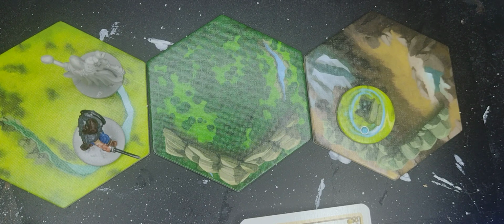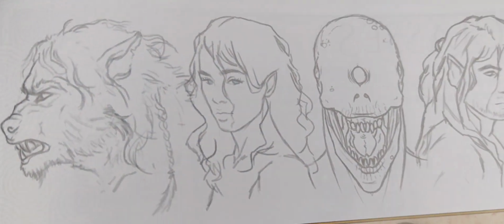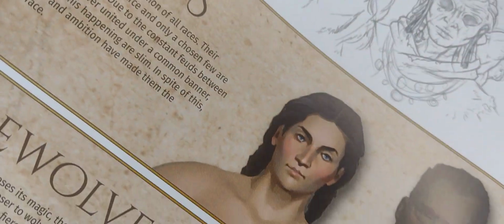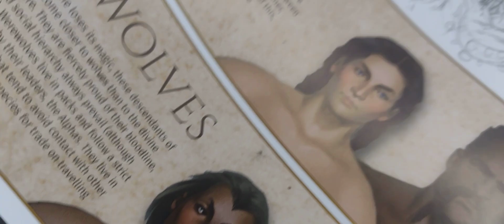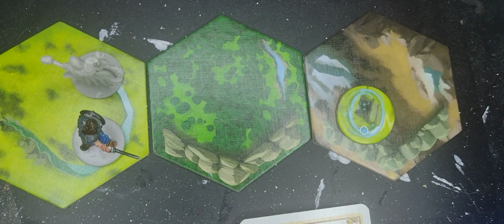You can see here, I'm going to show you some of the artwork. This is the Mourians. It's really nice. Some of the concept art that they included, this is really nice. And so, of course, here, this is what the Celtics look like. Fairly human werewolves, not like stereotypical werewolves you see from Hollywood, but it's a nice touch.